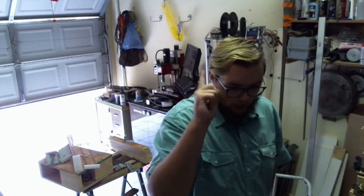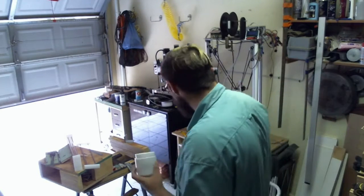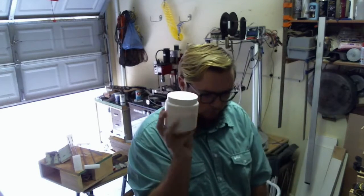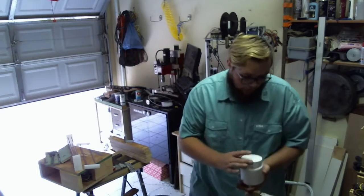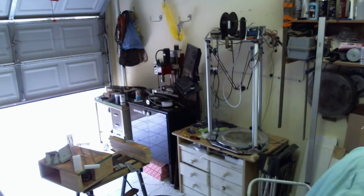Okay, I need to go get a glue stick to apply glue for ABS, because ABS. I'll be right back. Okay, can't find glue. I've got ABS dissolved in acetone, that will have to work. Pray for me. So I've got a thin layer of this stuff on. You don't really want a very thick layer because it'll mess up the geometry of your printer and how high and stuff. So hopefully that'll work.